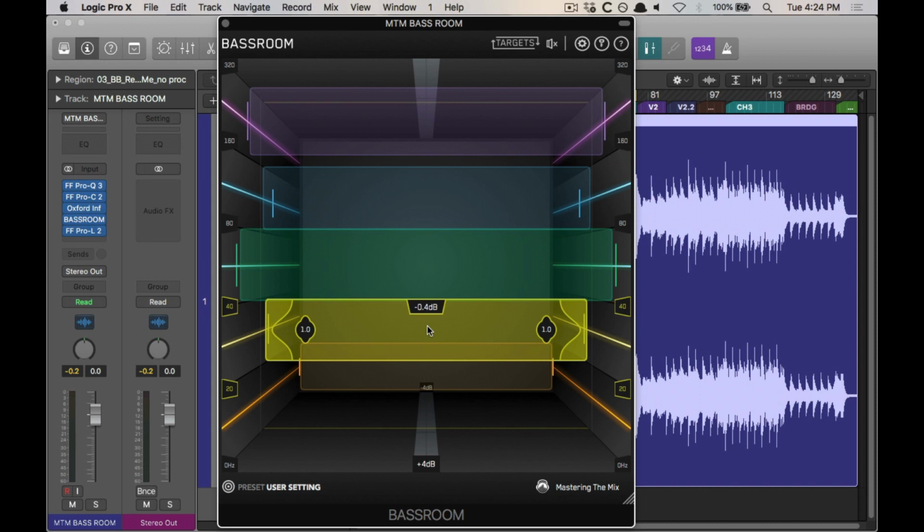And this is a tremendous solution to the low end problem because low end cycles take a dramatic amount of time to be represented, and it requires a lot of trapping and a lot of acoustic treatment to try to manage that in a smaller room. So whatever system you're using, Bassroom could be of tremendous help to you. I truly believe that. And I love many of the other plugins by Mastering the Mix.